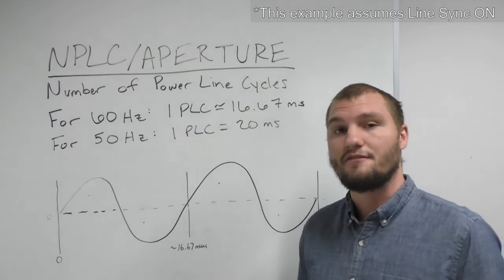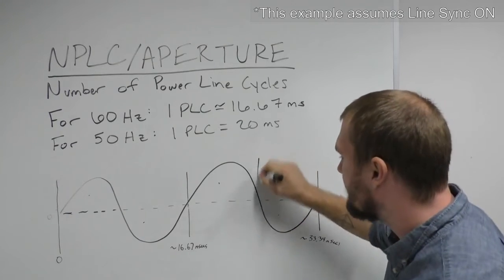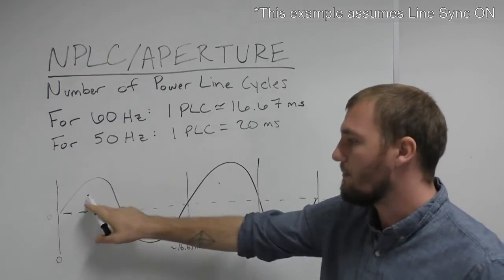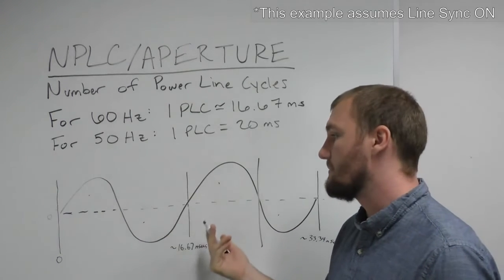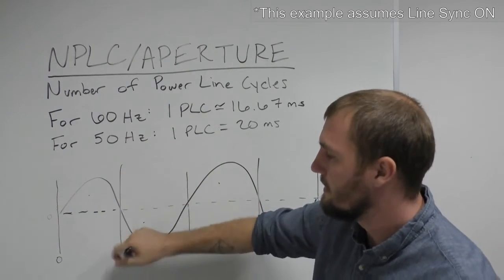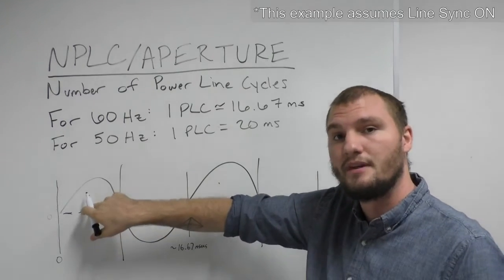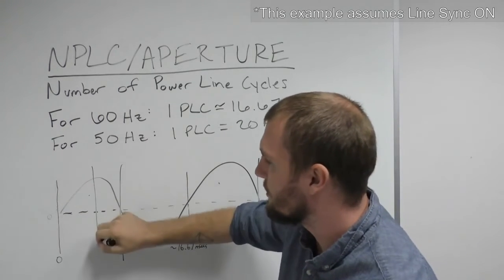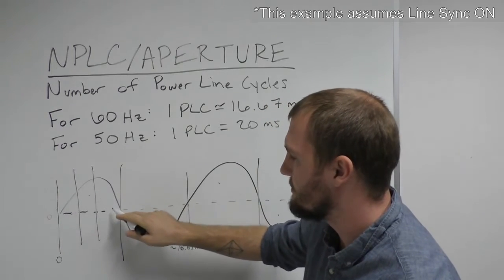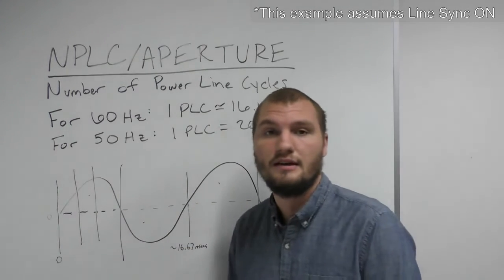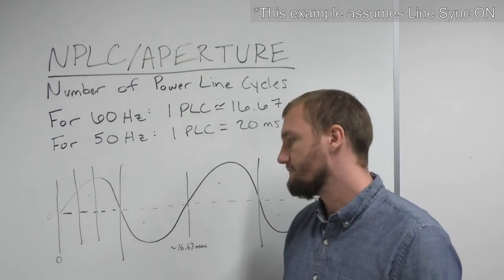If you were to use a fractional PLC, such as 1.5, then you see that you would get more positive noise than negative noise. If you go even lower to something like 0.5, then you're getting only positive noise. And once you get down to a quarter or an eighth, you can see that it has much more effect on each individual measurement, and you're going to get a very variable amount of power line noise per measurement.